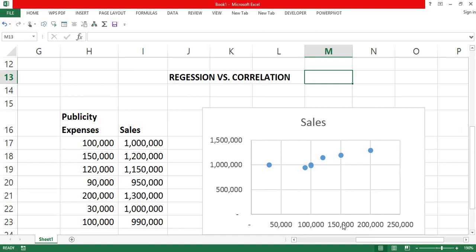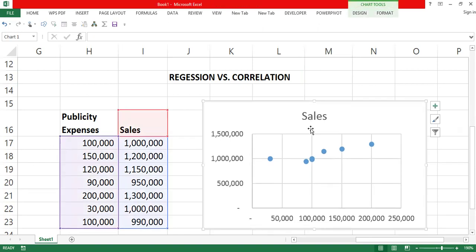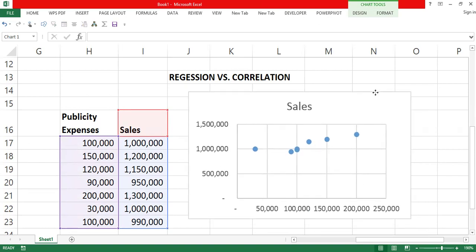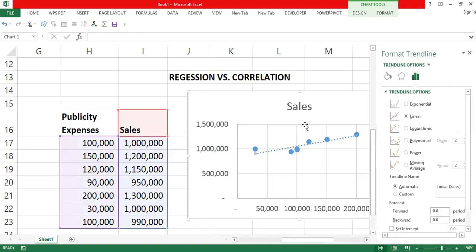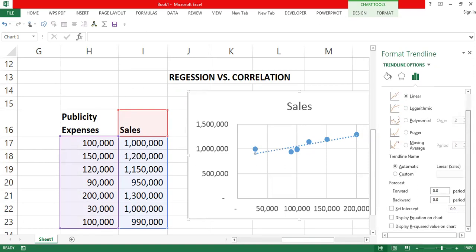Okay, so what I'm saying is this. There's something I want us to see here. I just did a scatter plot. I believe this is not new to any one of us. So now let's put a trend line. Linear trend line is okay. And then let's display the equation. Let's display R squared.